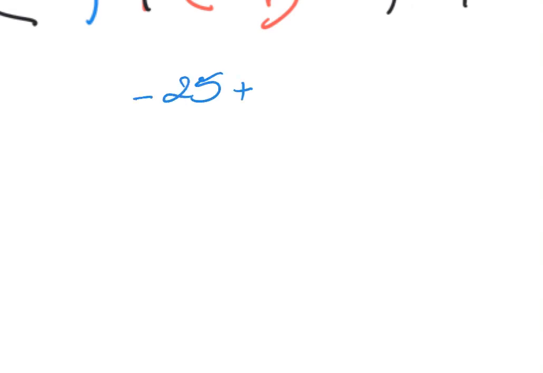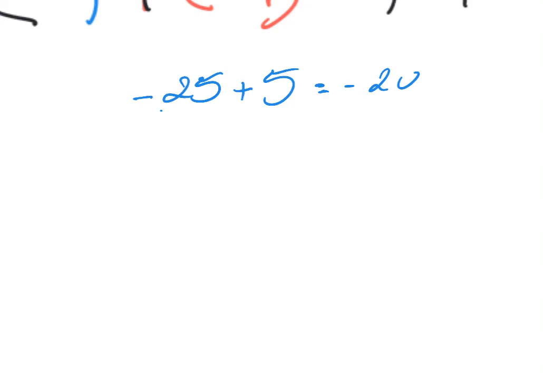Let's take another example here. Let's suppose I have negative 25 plus 5, right? And again, this is how you see it. You spend $25 on a credit card, for example, and you have only $5 in the savings account. At the end, you're still going to owe $20, right?